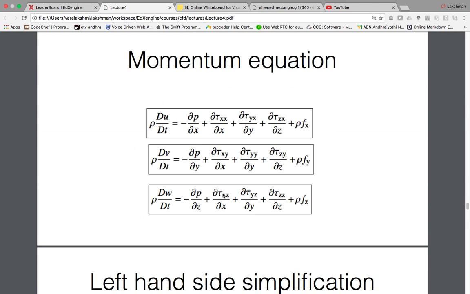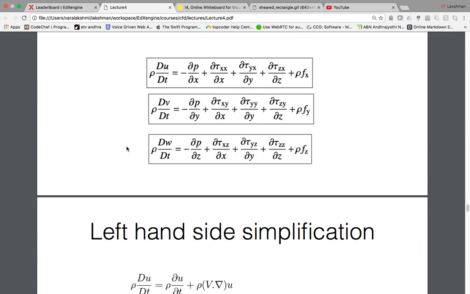So this thing, you can see, is not written in conservative form because of the presence of the substantial derivative, or the Lagrangian derivative. Here Lagrangian derivative means you are moving with the fluid particle, and if you may recall, in the very beginning we mentioned the moving control volume. So this is called the Lagrangian frame of reference, or you can simply say it is a substantial derivative, which is just a term given, but Lagrangian derivative is more formal. I'm not sure whether you have studied that or not, so just remember that one.